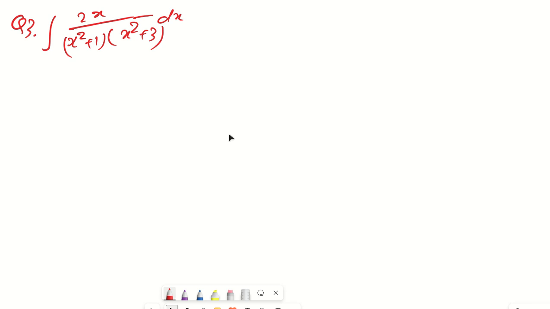So let us do one substitution. What we can do is put x square equal to t, let us say. Then what will happen? We can do that, or otherwise first let us try out something else. Let's do that and we'll see whether it happens or not. So x square plus 1, okay, we cannot put that. So x square is equal to t, then what is going to happen? 2x dx is equal to dt, right?